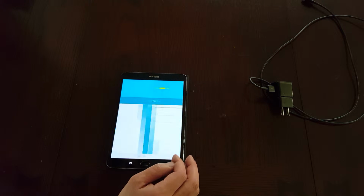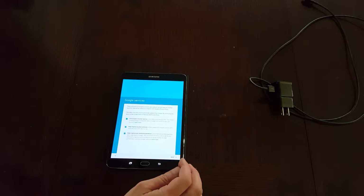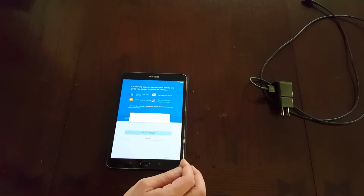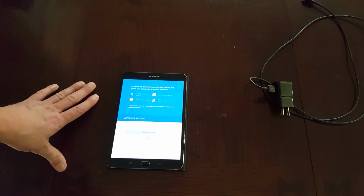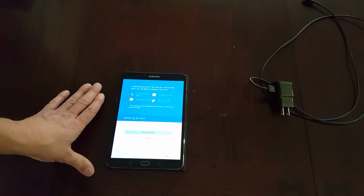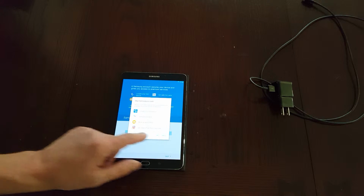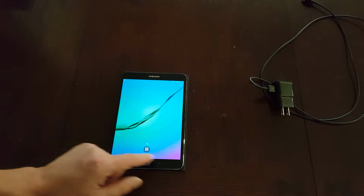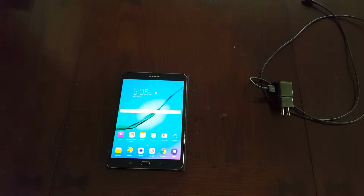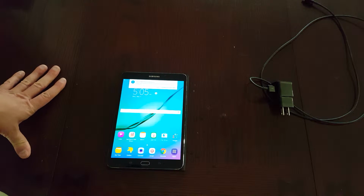So I like that I can skip the account creation. Adding your name on the tablet personalizes it. Skip, skip, skip, skip, skip. So I noticed that on the Apple devices, I absolutely have to put in my Apple account or I have to create one. I hate that. Skip Samsung account, skip. Later. I don't know why skip or next isn't there. Okay, so we're in.